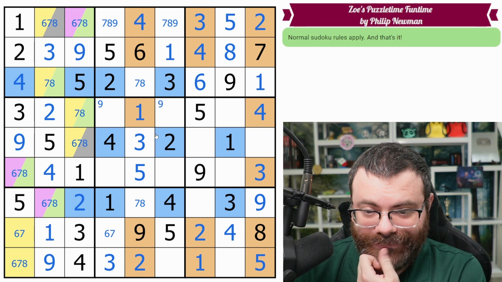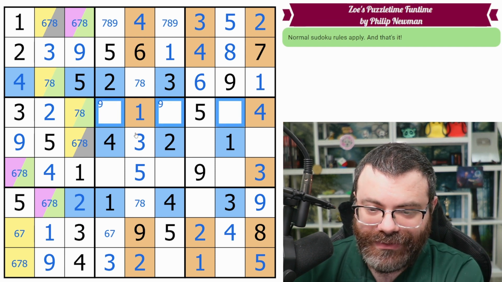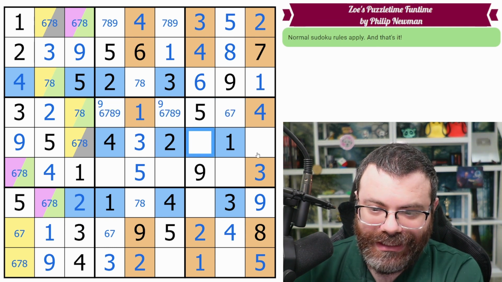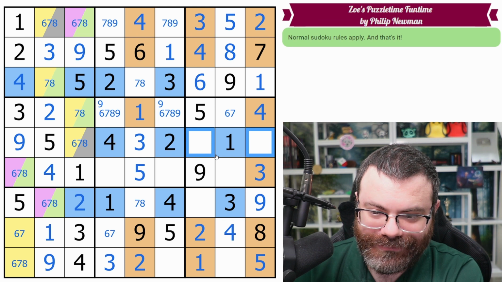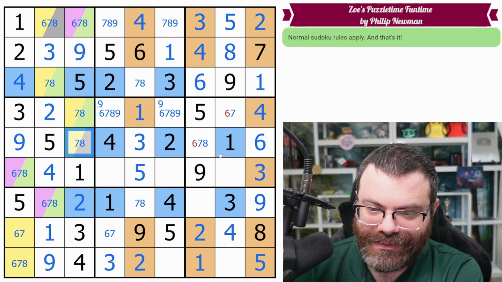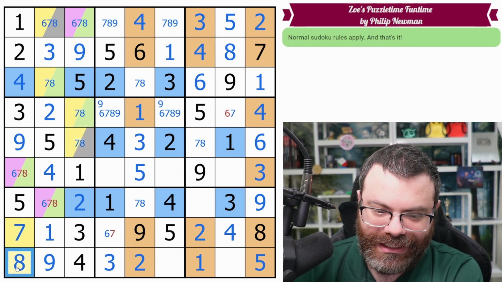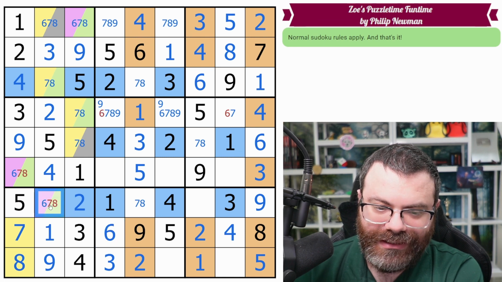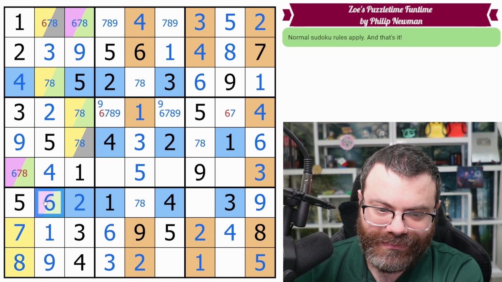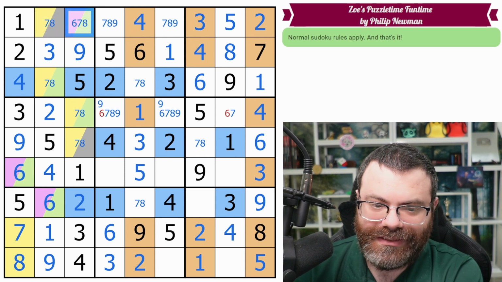What else do we have here? This triple. 1, 2, 3, 4, 5. We need 6, 7, 8, 9. Okay, not surprising. Here we need 6, 7, 8. All right, we get the 6. That's not 6. All right, so yellow is a 7, 8 pair. So this has to be 7, 8. That's a 6. This is 6. And that's 6. Okay. That's not 6. This is the 6. All right.